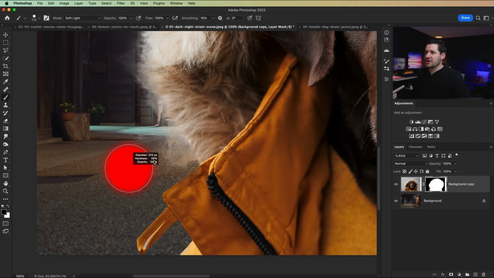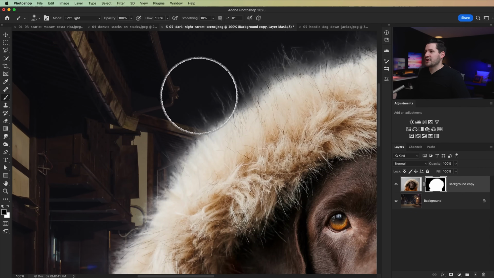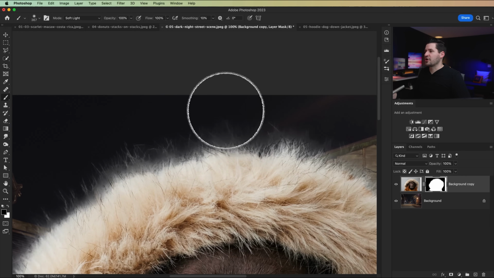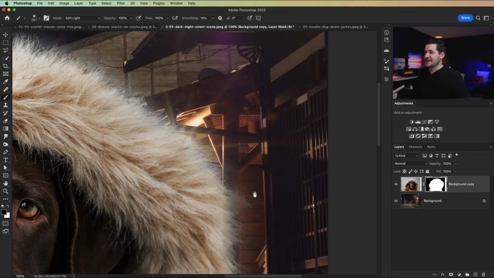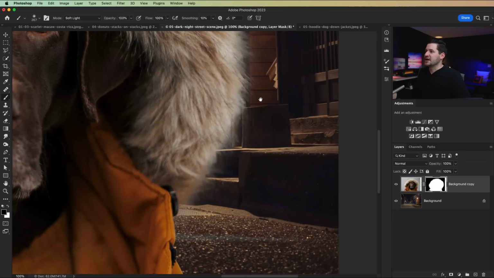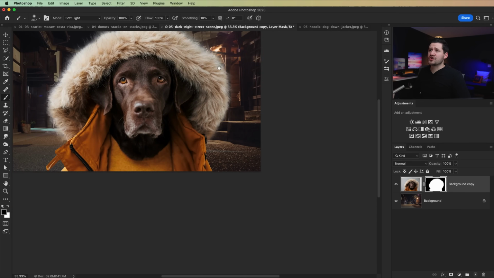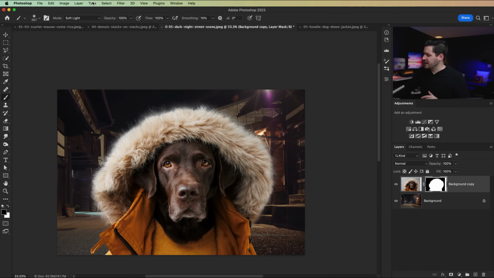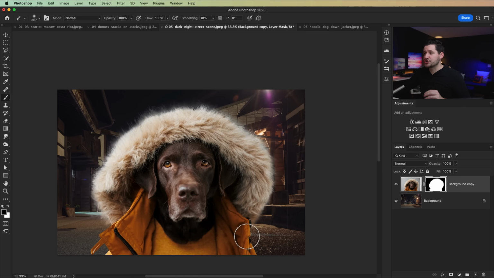If we make our brush a little bit bigger, make it a bit softer, we can gently tap around some of this haloing and just tone it down a little bit. We're going to get to in just a moment how to clean up some of this stuff and make it a little bit darker. But we can at least tone some of it down, make it look like there's not a fog machine running out of the backside of his jacket, particularly in these darker areas, where that sort of dustiness really shows up. So that little tip there, using Soft Light blend mode on the brush tool itself, is really, really useful for cleaning up and getting nice, sharp, clean edges in a more complex photo like this.